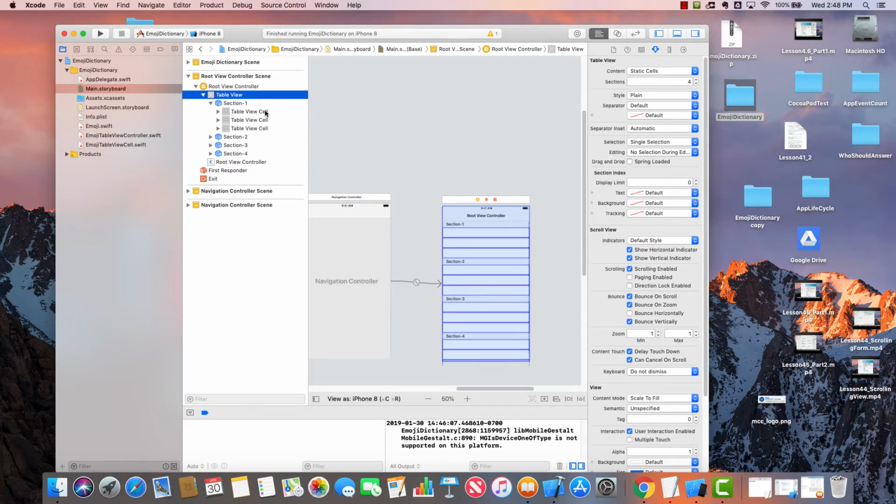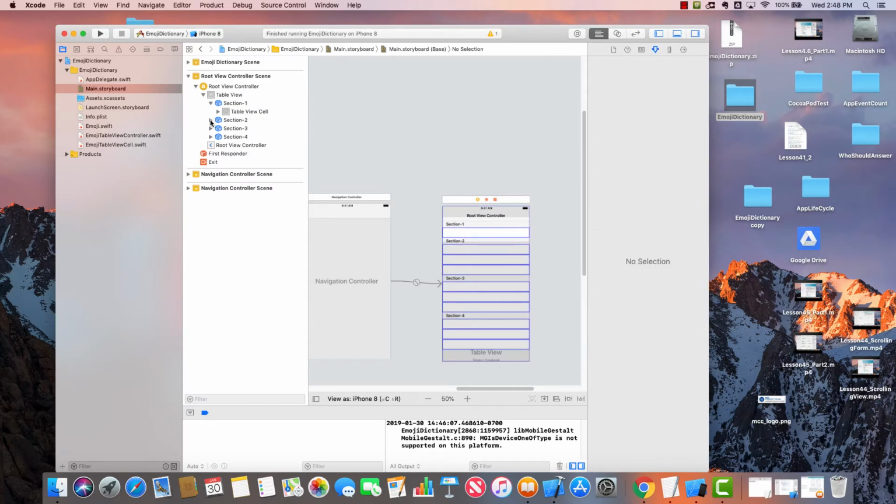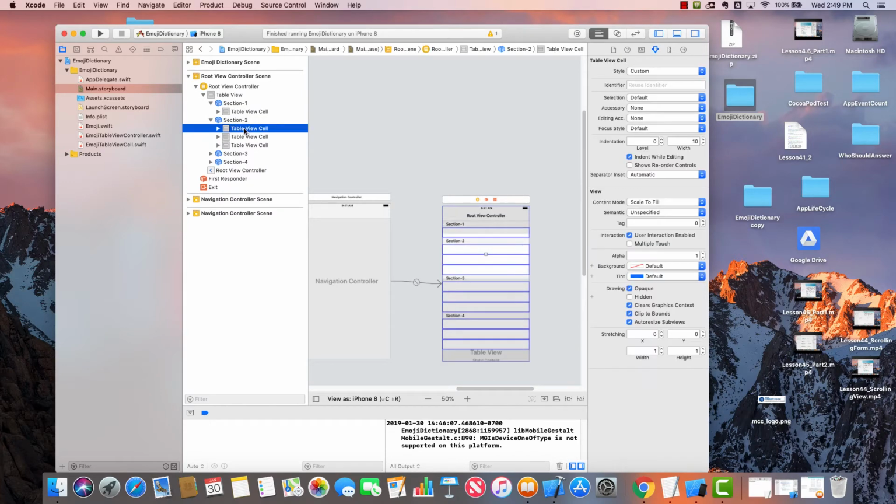And what I want to do next is there's just going to be one table view cell per section. So I'm just going to go in and delete the excess table view cells out of each one of the 4 sections that I added.